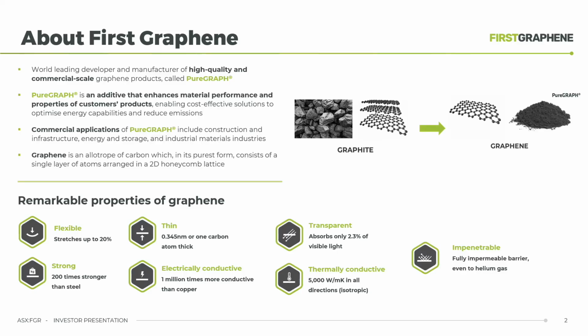First, graphene. So who are we? We are a world-leading materials technology company. We are focused on the production of graphene and graphene-based materials. For anyone in the crowd who is not familiar with what graphene is, it is an allotropic carbon. So we take graphite, and graphite is shown here in the top. Graphite is essentially millions of layers of graphene stacked on top of one another, and all we do is pull that apart to form what you see here on the right. Graphene in its purest form is an atomically thin layer of carbon atoms arranged in this honeycomb-like structure.